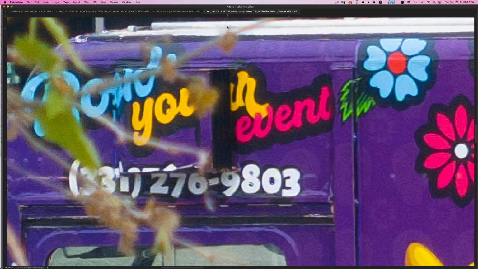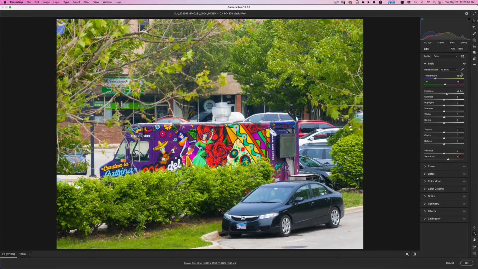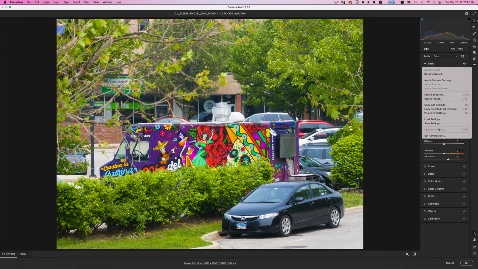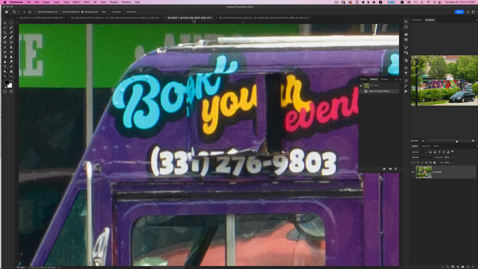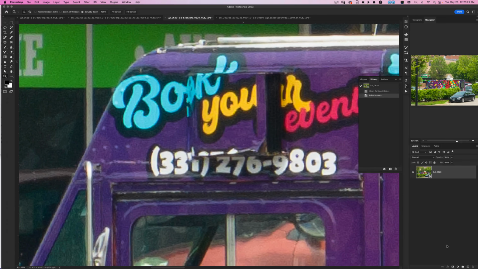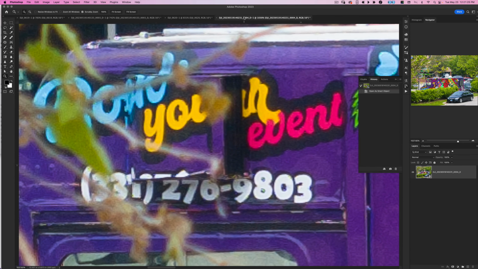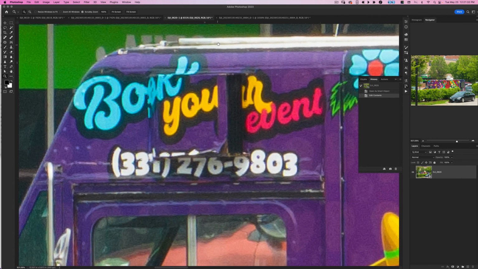Let me try one other thing. Here, let me see something. If I go back into the smart object, this is kind of a whole other thing. But I'm going to go ahead and copy the settings and cancel out of there and go into this one just to make sure that they're both identical in regards to color. So I'm going to go over here, these little 3 dots, paste edit settings. There we go. That may have changed things a little bit. So now it's the exact same edits with the raw file. Mavic 3 Pro, Mavic 3.